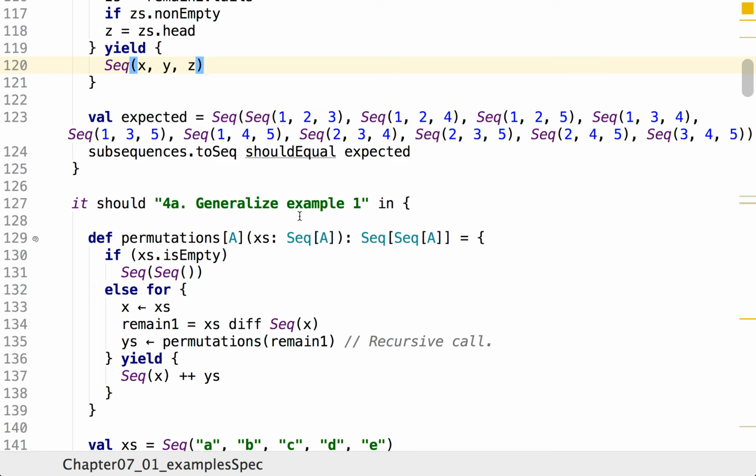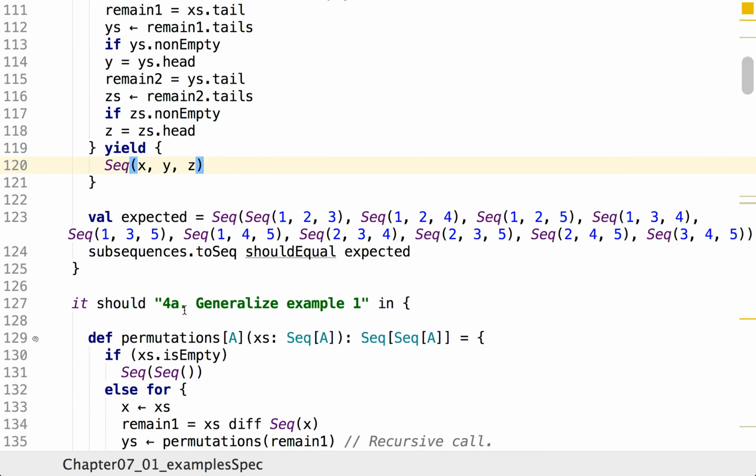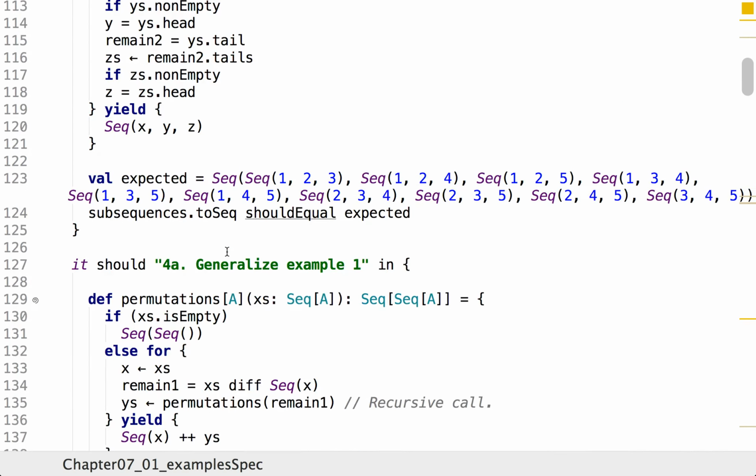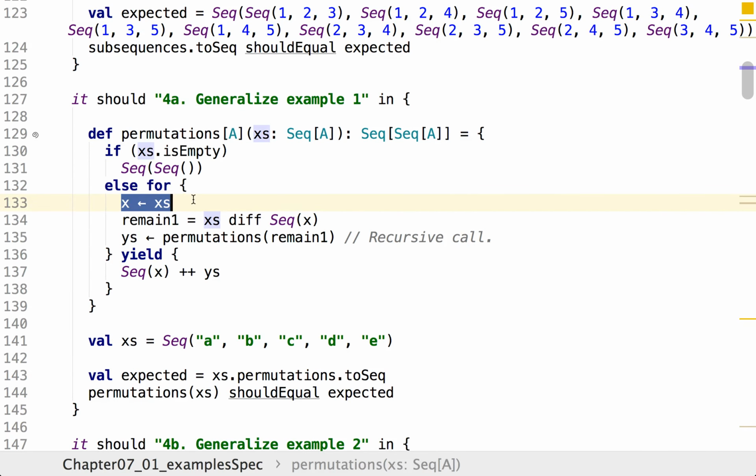Well, obviously, we still do the same thing as before. Let's take our code for permutations, see what we do. So we do X going through this sequence, and then we compute the remaining subsequence, or part of the sequence, by removing the X we just chose. So the result is a smaller subsequence, and let's just use the same function to compute the permutations of that recursively. So that's the idea here. So we take X going over all the X's, compute the remain, and then the Y's is going to go over all the permutations of remain, and that is a recursive call to the same function.